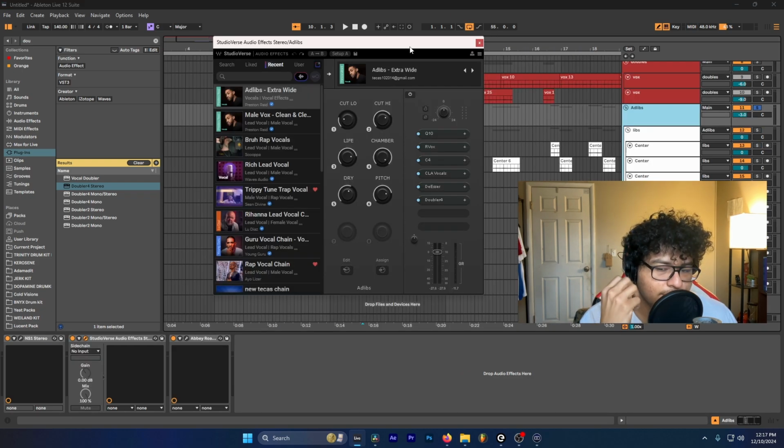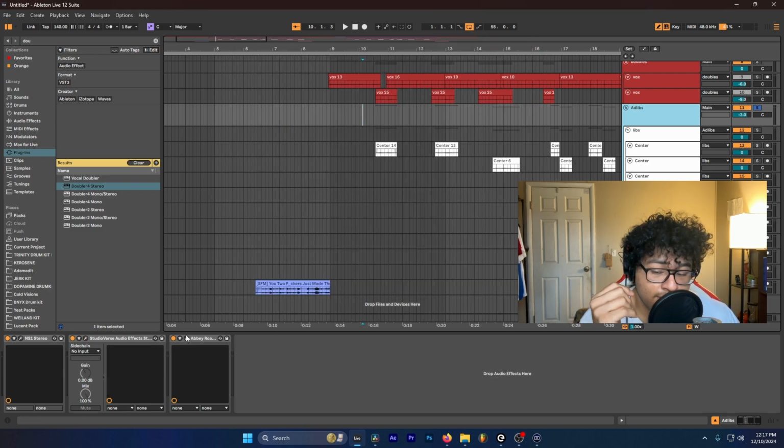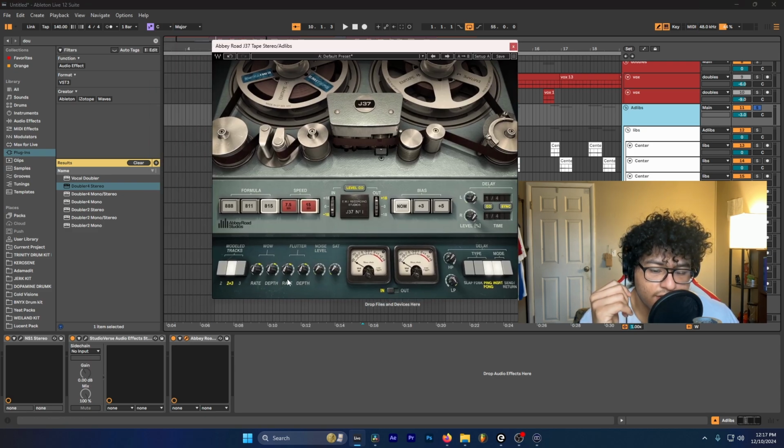So for this ad-lib track, all I did was add this extra wide preset from the studio verse. I didn't change anything here, but to sauce them up, I did add this Abbey Road J37. I upped the rate and depth on the wow to these settings right here, 6.9 and 5.39. I upped the flutter a bit.